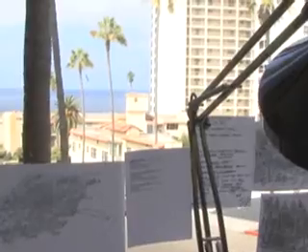This is Oliver. He's a new artist that we hired from Austin, Texas. And he's got the prime position — he's got the ocean view. I've got a piece of cardboard in front of my desk; he's got the ocean view. But then he puts up all this art in front of it. So it just goes to show you, we would rather look at drawings of buildings and half-naked men than look out. Dedicated to our work. Dedicated.